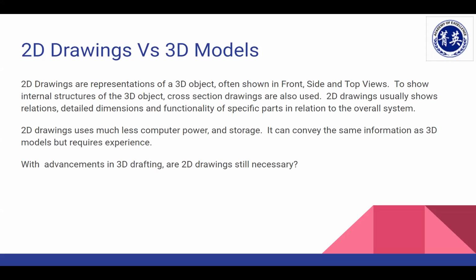One very large advantage of the 2D drawing is the use of much less computer power and storage. A 3D drawing can easily run into tens of megs of storage space because it has a lot of information to store. Each phase of a 3D drawing will require different data to tell the computer what it means. In 2D drawing, however, you only worry about a single cross-section. And sometimes a 2D drawing can convey the same information as a 3D model, but you would require a little bit of drawing reading experience.